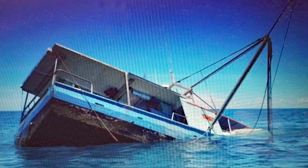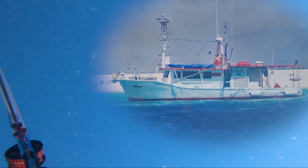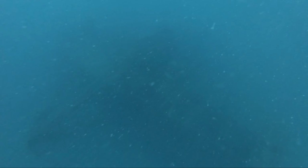So this shipwreck that we dived east of Thursday Island, you'd find it anywhere between 20 and 22 meters deep, maybe a bit more. This one's out in the open in sandy, silty kind of bottom as well, which brings a lot of fish life. Hands down, probably one of the best shipwrecks that we've dived. Yeah, definitely. I've had good fish life on it and large fish life as well.